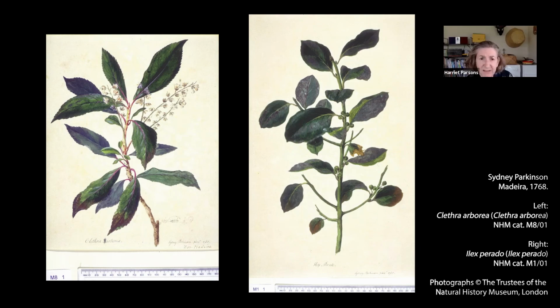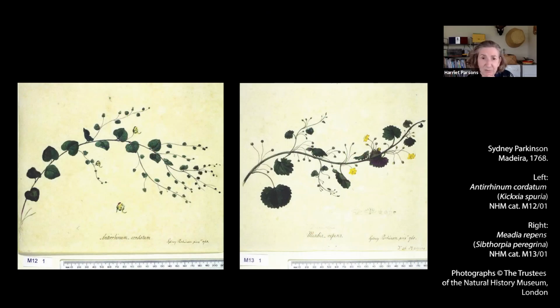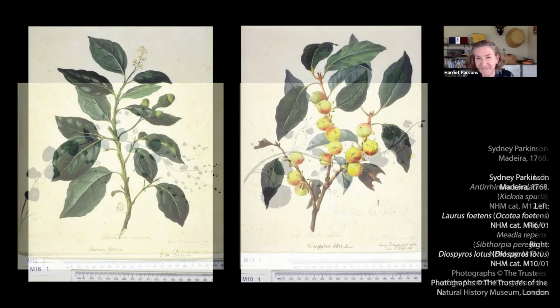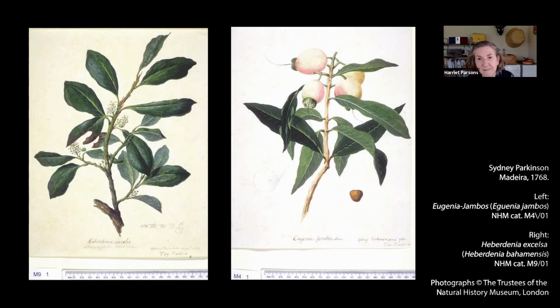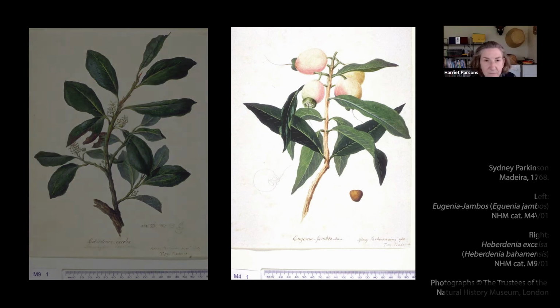Right. So if we look at this, does the schedule of 2.5 days from start to finish sound at all likely to you? How many illustrations? Let me have a look. I think there's about eight there. So 2.5 days per drawing. Yep. Could I have a look at that Eugenia jambos, please? This one. Yeah.